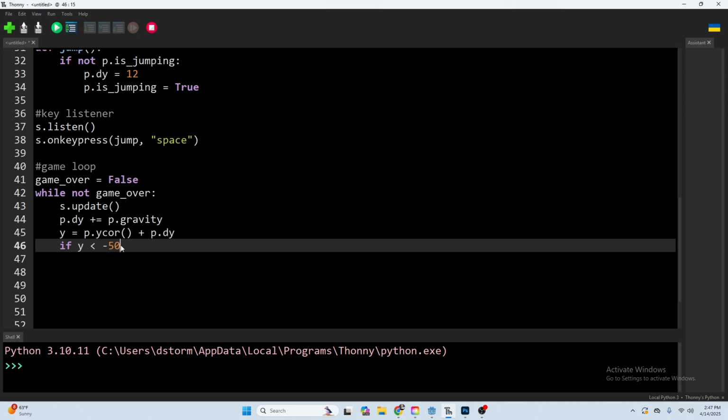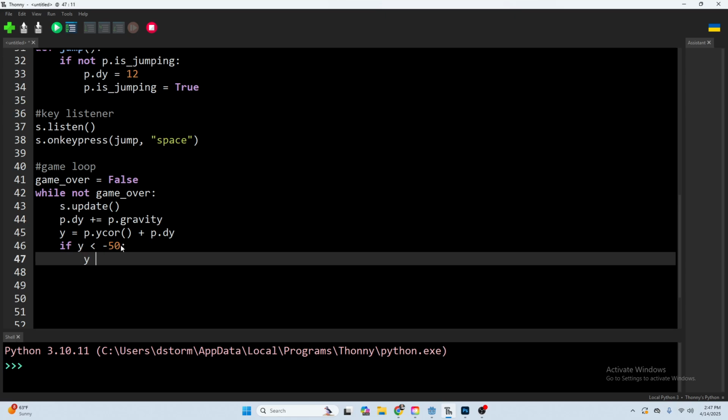If you put your player in any other Y value, then you need to use the one that you put into your code, right? The reason why is because I want it to always start and stop at negative 50. So if Y is less than negative 50, then we're going to set Y equal to negative 50.